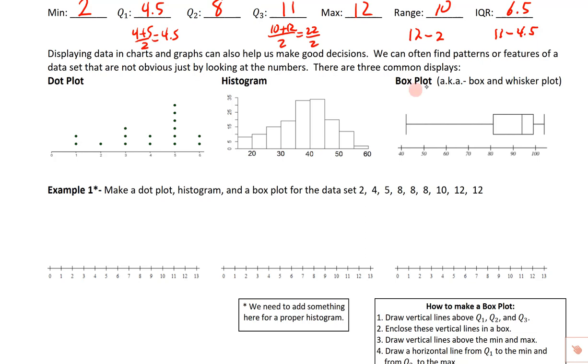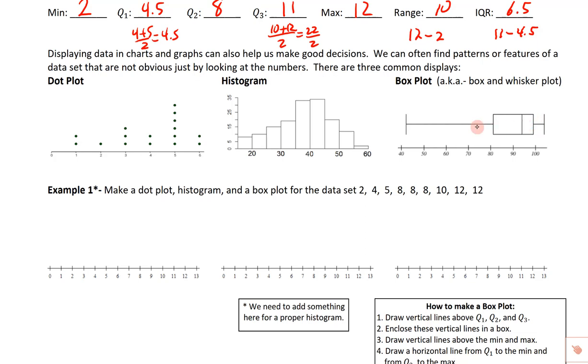And then here's another one. This is called a box plot. Sometimes you'll hear it called a box and whisker plot. So on this one, you've probably seen these before. This uses the 5-number summary in order to make this. So this is the minimum, this is the maximum, and then each one of these vertical lines divides it into a quarter of data. So this is the bottom 25%. This is the next 25%, the second 25%, this is the third 25%, and this is the last 25%. So you can kind of look at it and you can see how tightly packed each one of those quartiles were.